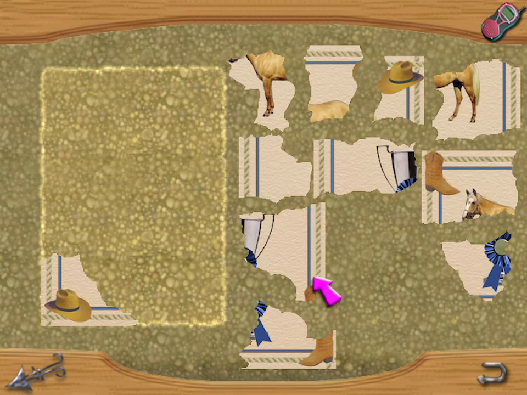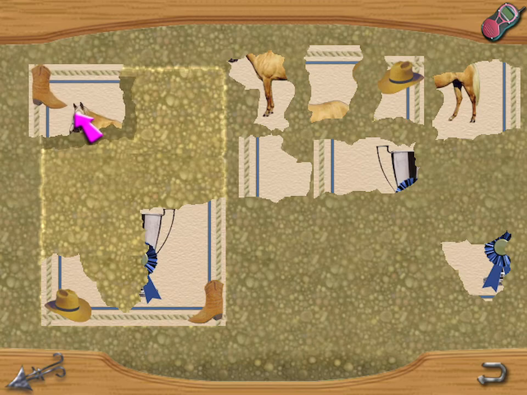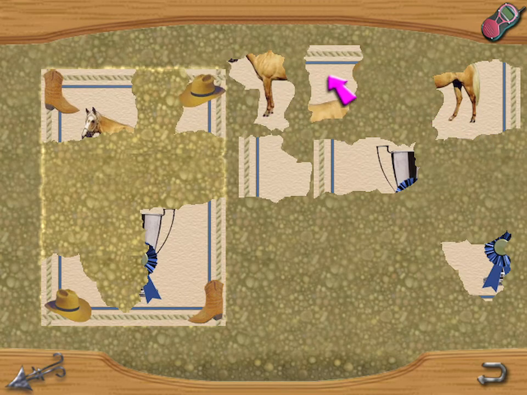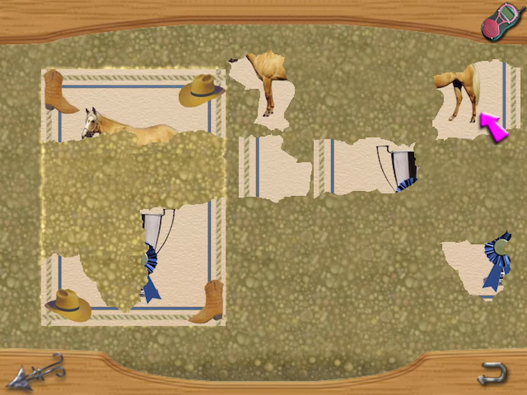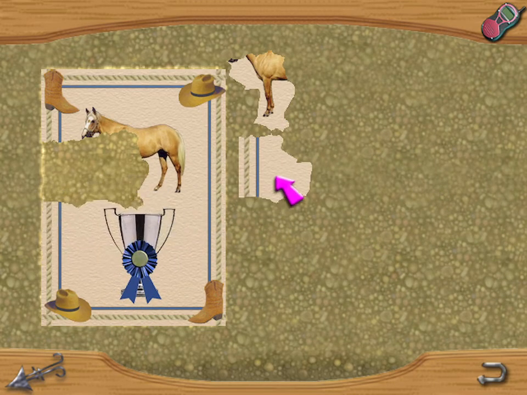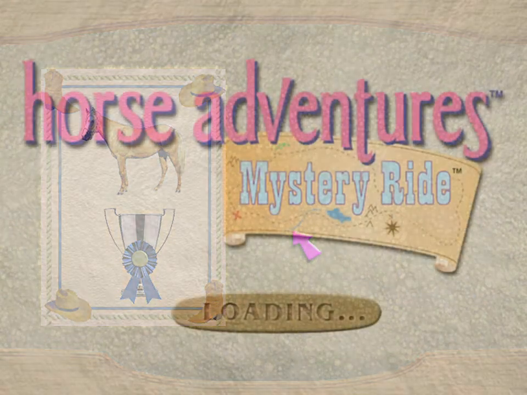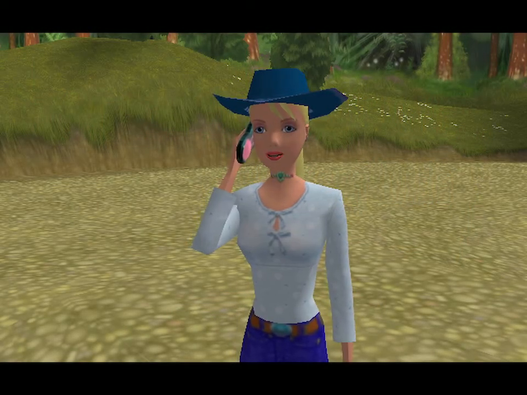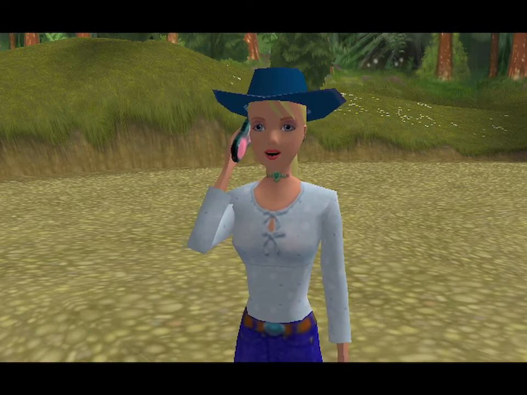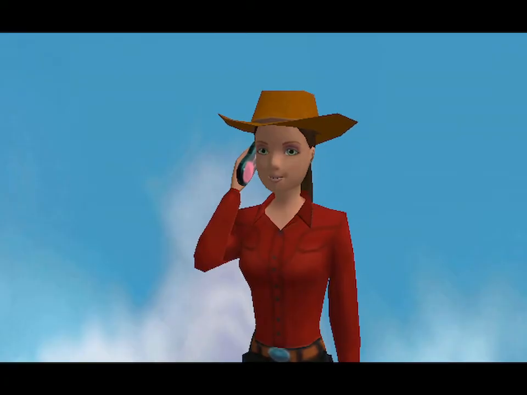Great job! That piece fits there perfectly. Way to go! Just a few more pieces to go. Great job! That's it! It's an invitation! Better radio Teresa. Teresa, I found a clue. It's an invitation to the horse show. It must have belonged to the person who took Lucky. There's something fishy going on here. Good work, Barbie. Let's keep going.